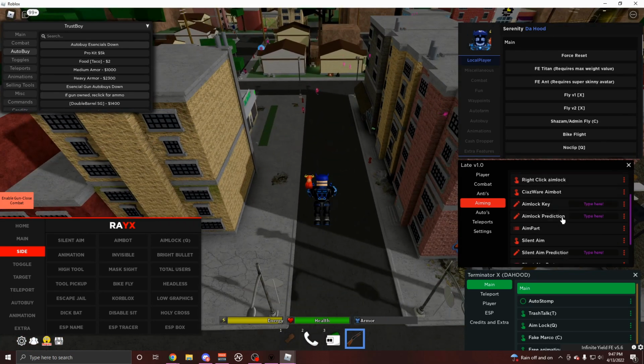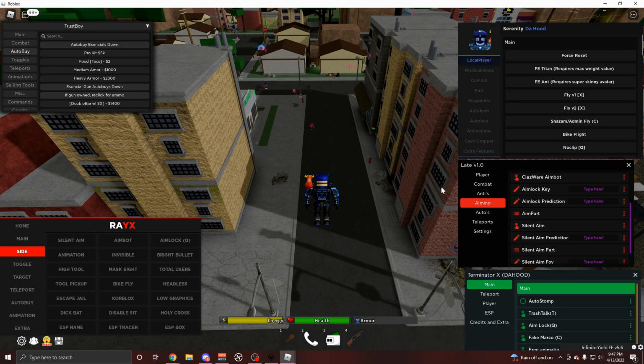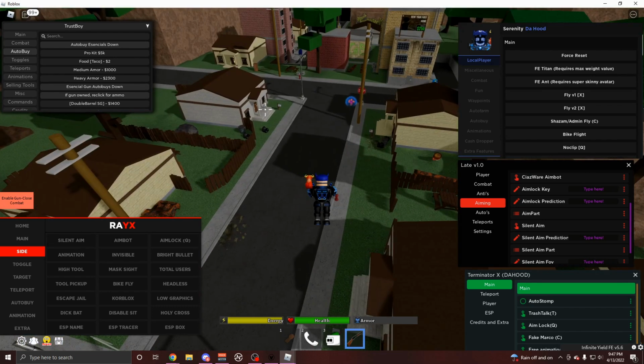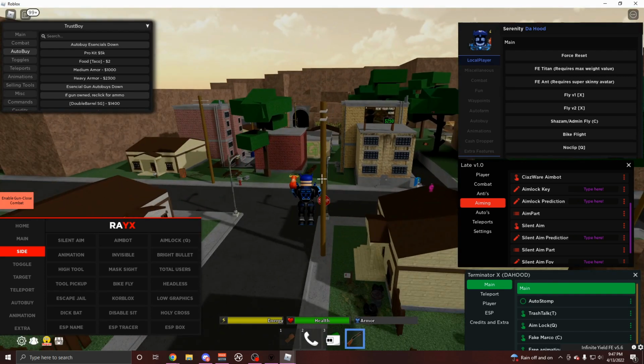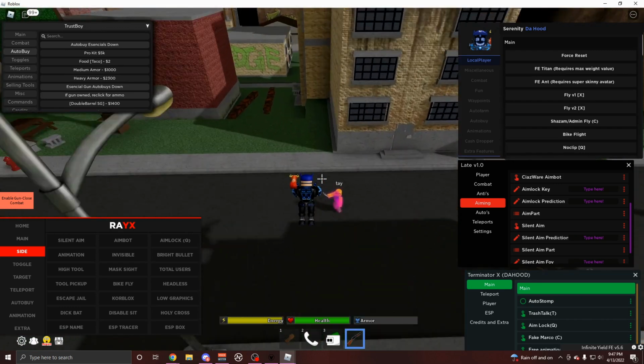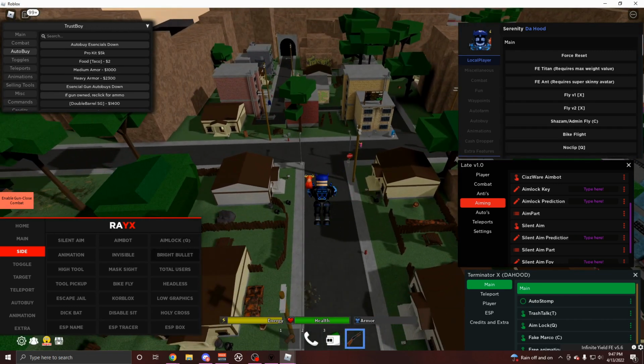But if you use this thing down here, silent aim, I don't know if you guys saw at the beginning of the video, I was actually using the silent aim on the RayX. And what that does is it puts a little FOV circle around you, and anyone who's in this circle will get shot by whatever gun you have, so you don't actually need to lock onto them. So yeah, really cool stuff there.